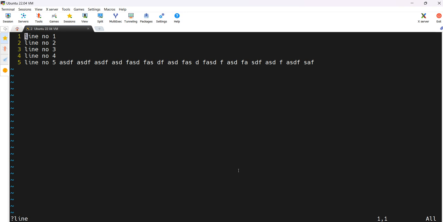Now if I want to search in the reverse order, I just need to hit shift N, so it will go down one by one. If I'm not doing shift plus N and I'm doing just N, it will always go in reverse order. See, it's going in reverse order from bottom to top. If I'm at line number 1 and I want to search from bottom to top, I just need to press N. And if I'm on line 1 and I want to search from line number 1, 2, 3, 4, 5 like this, I have to press shift plus N. So this was about searching.